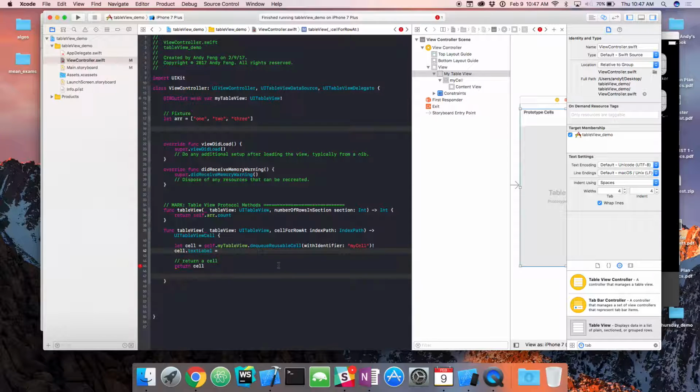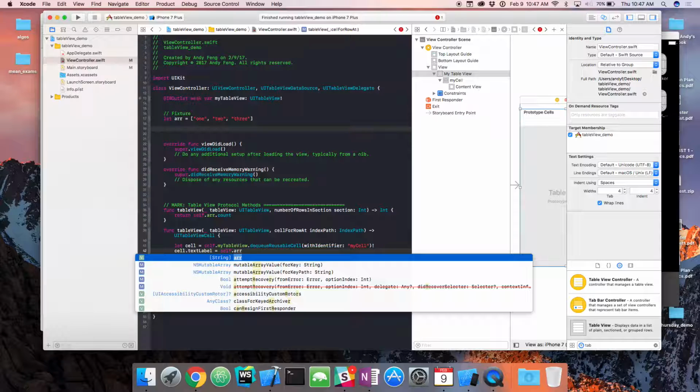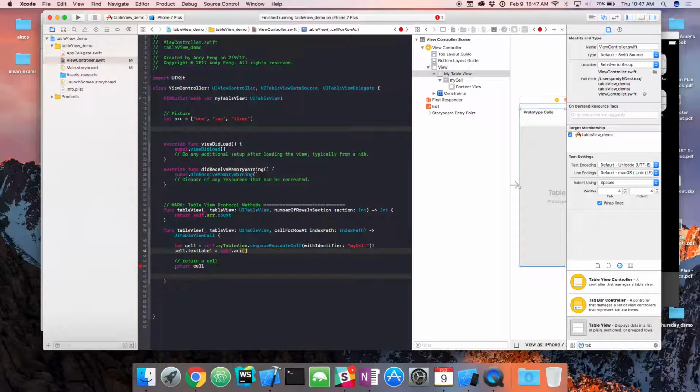And the way we're going to target that is we're going to say self.array of index. Because it's an array, it has indexes. And the index that I want to target is this indexPath dot row, this argument that I got back right here. indexPath dot row is the index of the table of which row it is: 0, 1, 2, 3, 4, it goes like that. And we can use that indexPath dot row to target our array to put the data in each row.